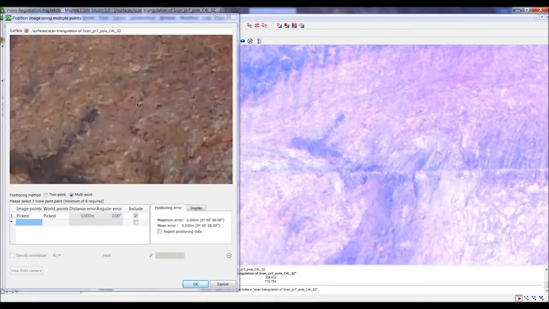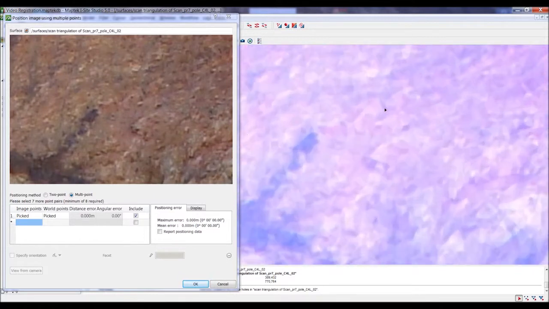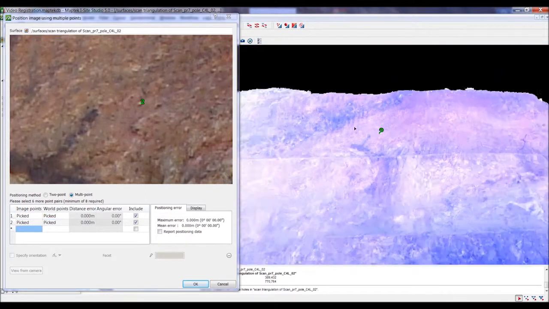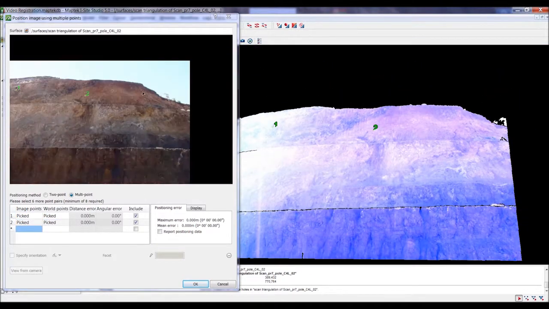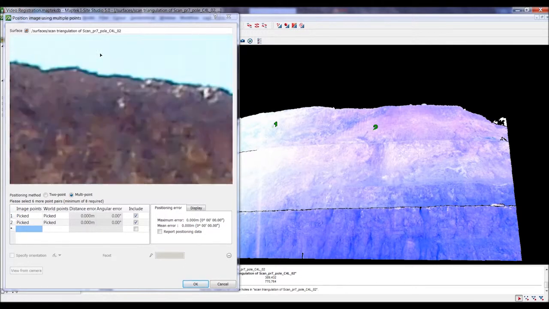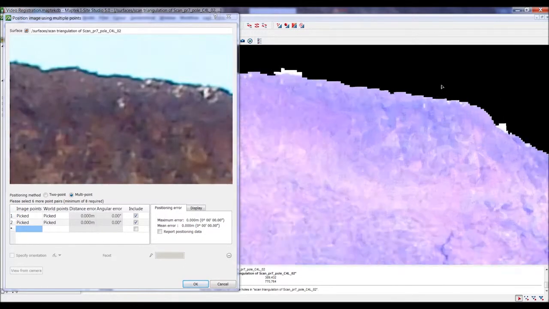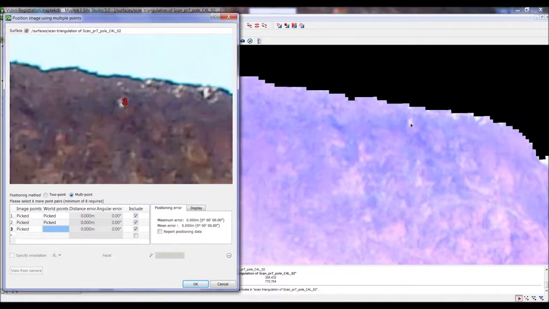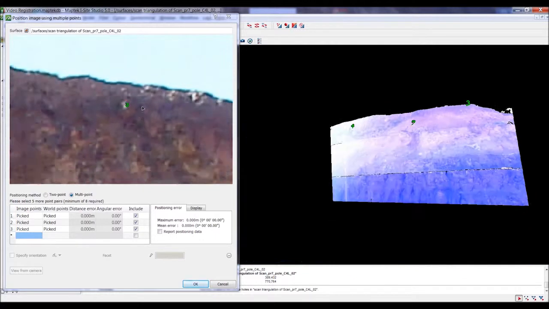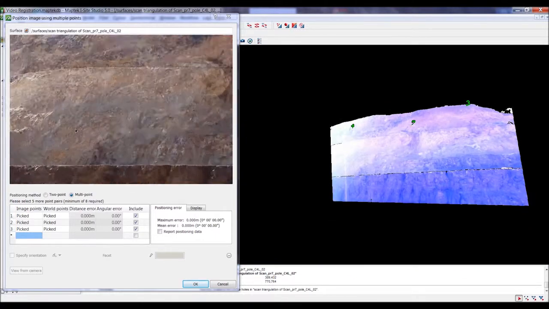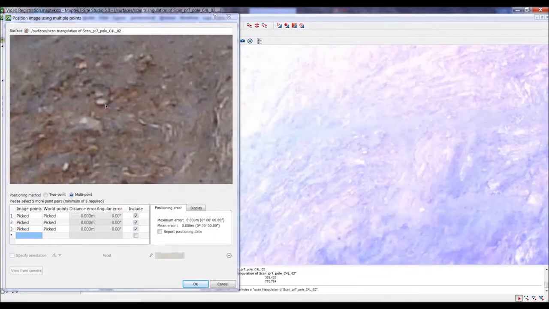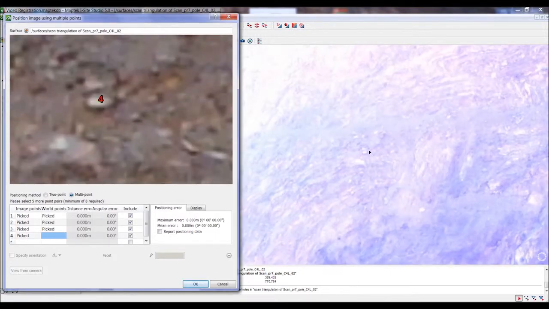You have to try to look for points evenly distributed across the triangulation, not all together in the same place, and keep going. Third point. Let's go to the fourth point. There is a little stone there.